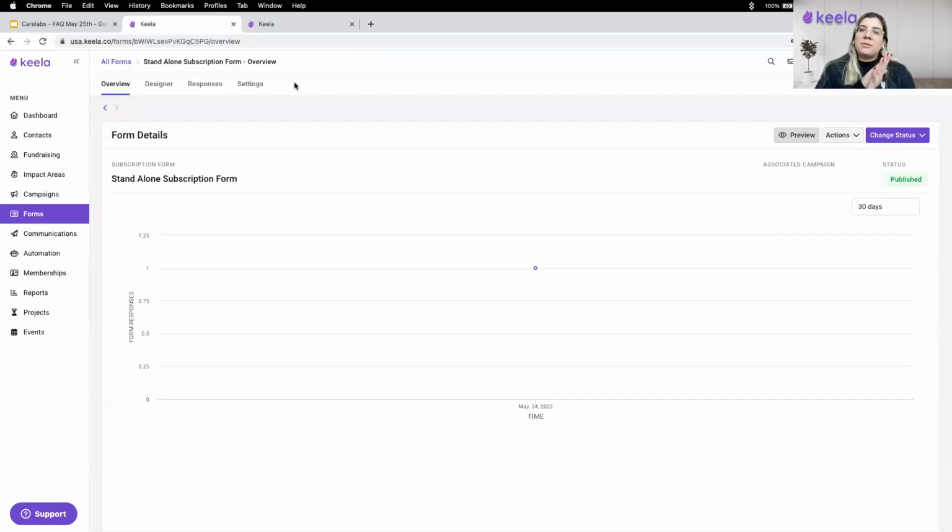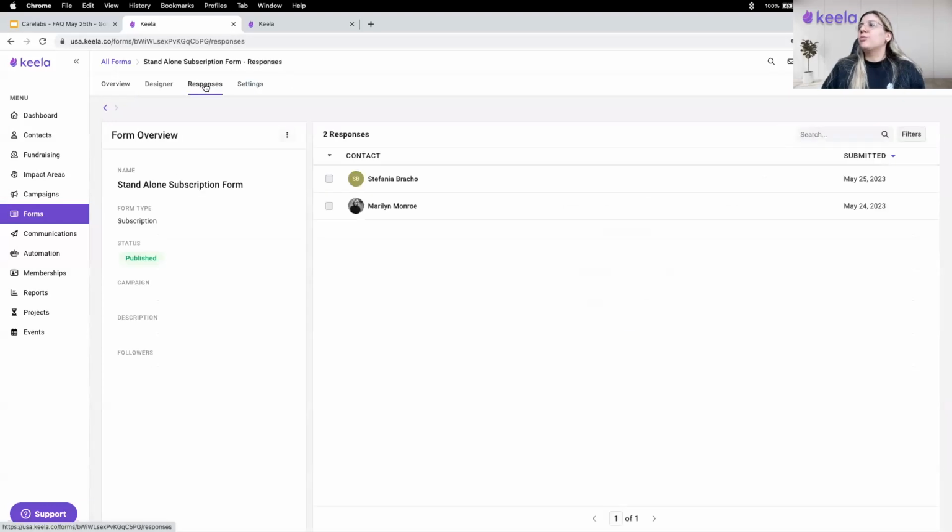So adding custom questions, custom fields into your form. The next part of this question would be about exporting those responses outside of the form. So if we take a look into the responses tab, we can see in here the contacts that have responded to your form. And in order to export this form response, you're just going to need to select them. If there's more than one page, you can just click the down arrow and select all pages. And then we're going to click here actions, and then you have two options to export.